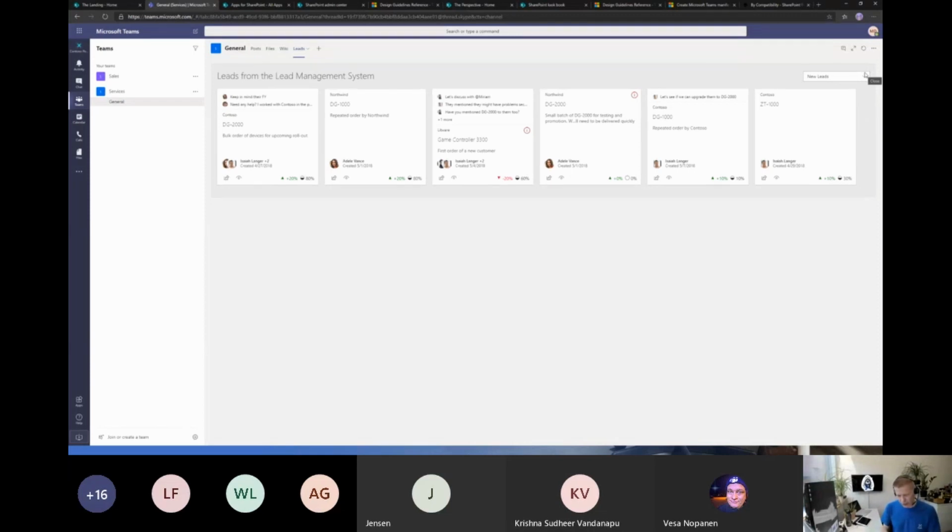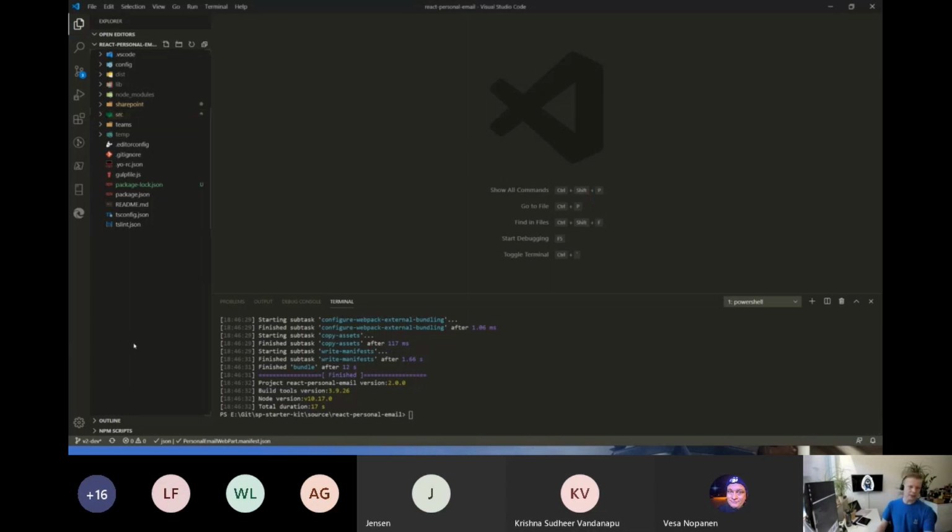Now, what does this mean in practice? I'm a developer. I want to understand what I need to do. Now, in SharePoint, let me open up that one from here. So here is a typical SharePoint solution. I will share pretty soon the assets and location where you can get the information if you're not familiar with the SharePoint Framework. But SharePoint Framework, behind the scenes, is a TypeScript-based solution.